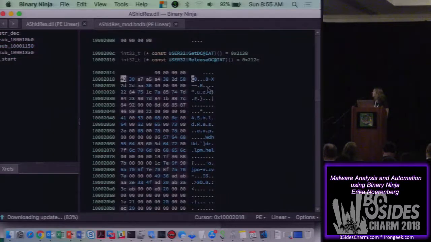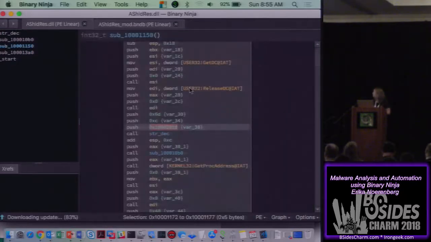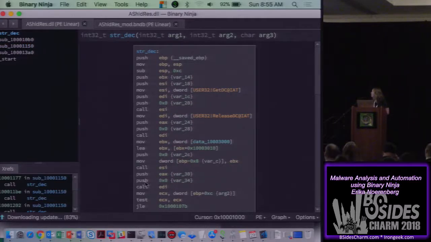If we double click on that, it's a little bit compacted here because of the screen resolution, but you can see most of these are not ASCII. So these are our encrypted strings here. Hit escape, go back here. We'll take a look at this a little bit more, but I just wanted to show you that real quick.